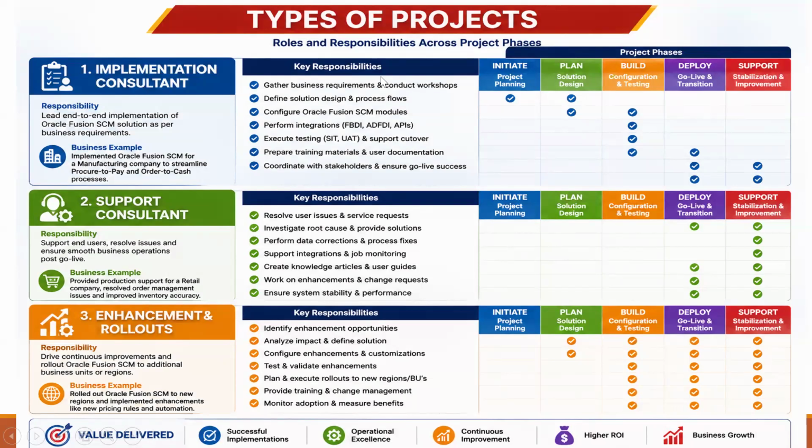So the implementation project, obviously, is dependent on the size of the entities. For example, Reliance has multiple warehouses and multiple entities: Reliance Gas, Reliance Stores, Reliance Fresh, Reliance Digital. A lot of entities are there. Maybe it will take a minimum of 1 year or 1.5 years, depending on the business size.